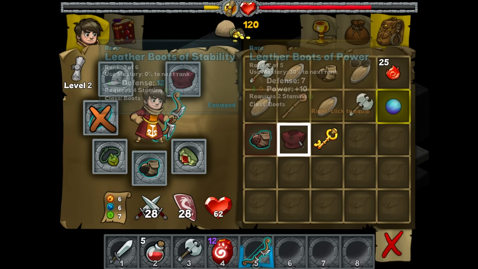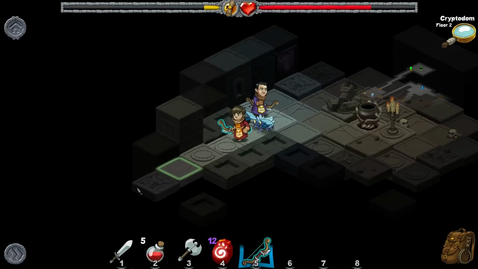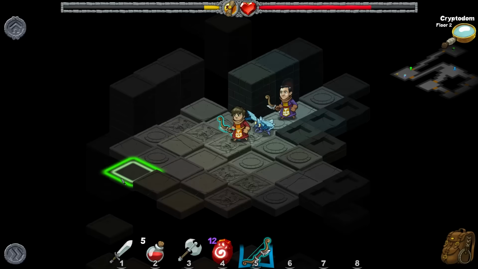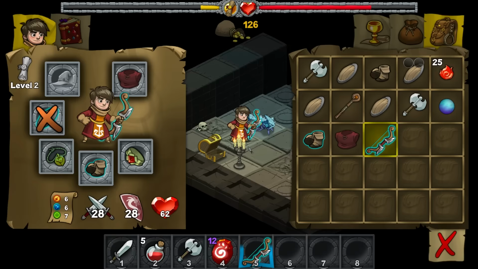Alright. Let's go open that. Go open that box and then get moving to our secret hiding place in some sort of pocket dimension, I guess. Treasure. Is this better? Burn chance. Less damage, though.